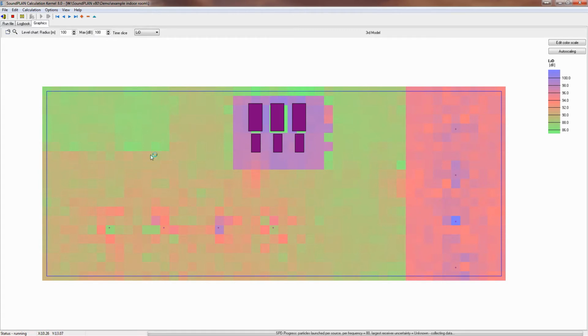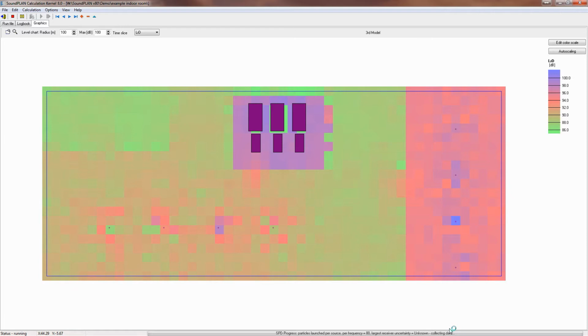The control room, again, mostly we are getting noise in here through the transmission of the walls and also the open door that we have right here. So at this point we have 80 particles per frequency and source sent out.